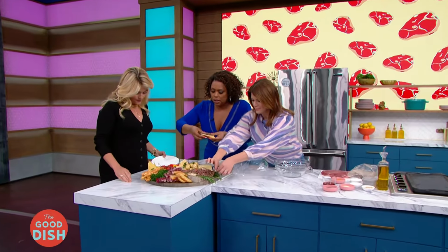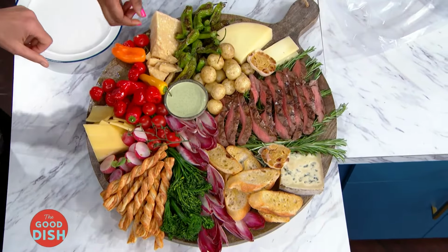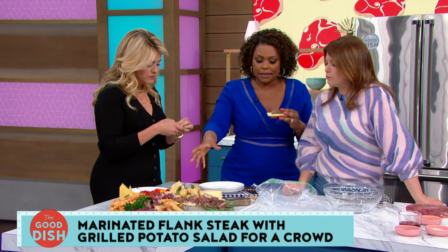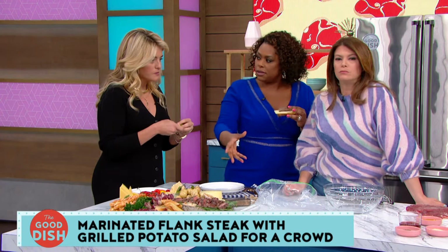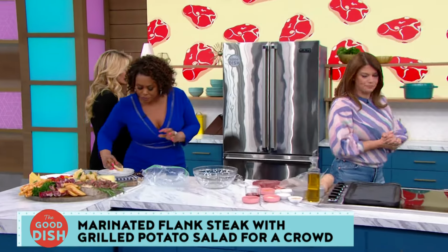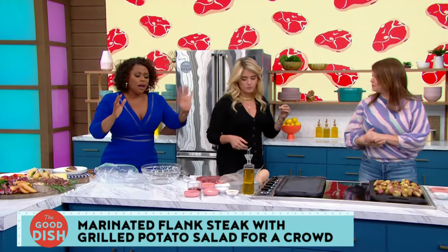I'm making a steak and cheese sandwich. This is really good. Okay. Well, if we're fascinated by this, how about we make that grilled steak and potatoes? Let's make it. We will save our snacks for later. We'll come back to that. I'm taking mine on the road. All right, travel with it.